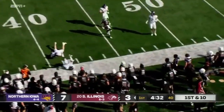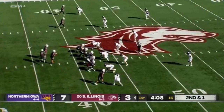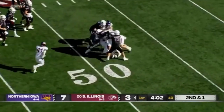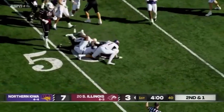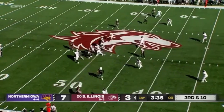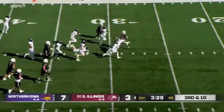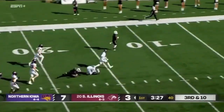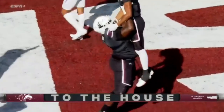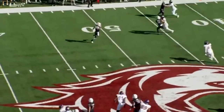Southern Illinois' first possession was pass heavy but quite effective. On those jerseys, honoring a cancer survivor or family member who battled cancer — you do see something different on that nameplate. This is Southern Illinois, could be man-to-man coverage. Baker throws that way, completes it to Cox — Cox cuts back, finds the seam, Cox off and running into the end zone. Avante Cox! Like Daniel was saying, the Panthers got caught — ran right by the pursuit.